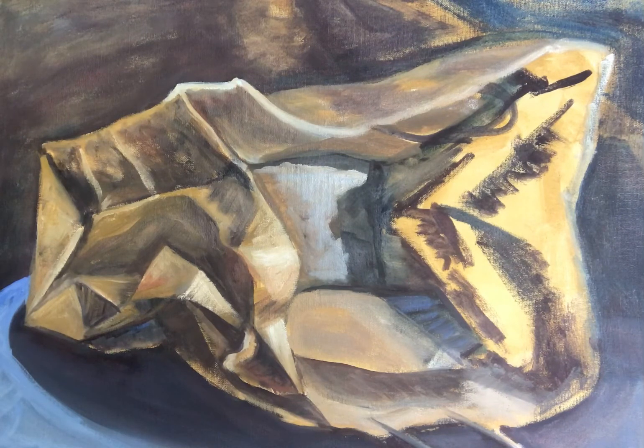Hey painters! I wanted to show you a quick technical suggestion especially for oil painting that's called overpainting. It's a way to make an area a little bit more defined and a little bit more crisp. You probably notice that you've got these big bold brushes and sometimes it can feel like it's really hard to get something that's a little bit more detailed. I don't want you to worry about a ton of detail in your paintings in general — I want you to try to keep it loose — but for those specific areas where you really want a finer edge or a sharper contrast, this strategy of overpainting can be super helpful.